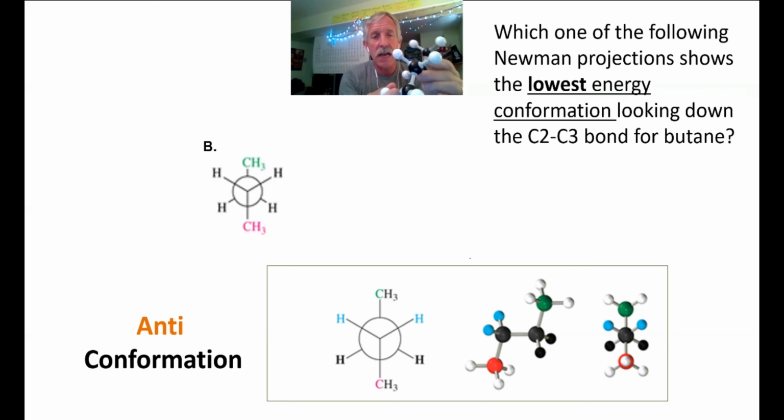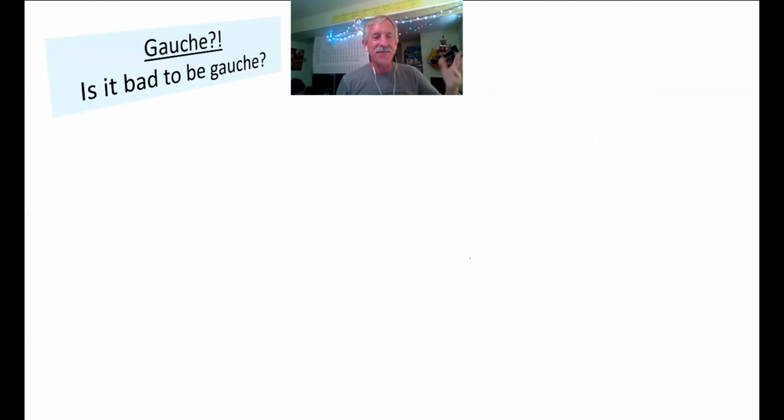And turn it sideways, and what you'll notice is it looks like a zigzag. This is why our alkane chains like to be drawn as zigzags, because zigzag creates the anti conformation, which is the lowest energy conformation for your molecule. Okay, kind of cool. There's a reason for everything.